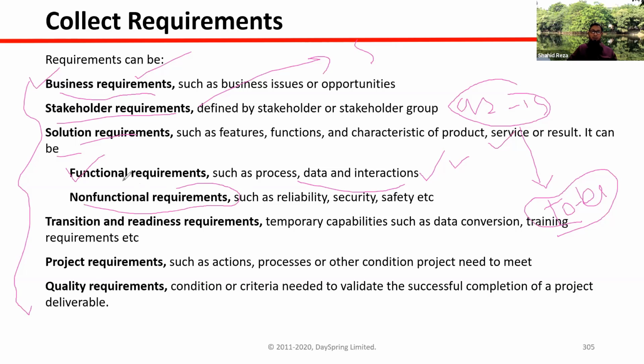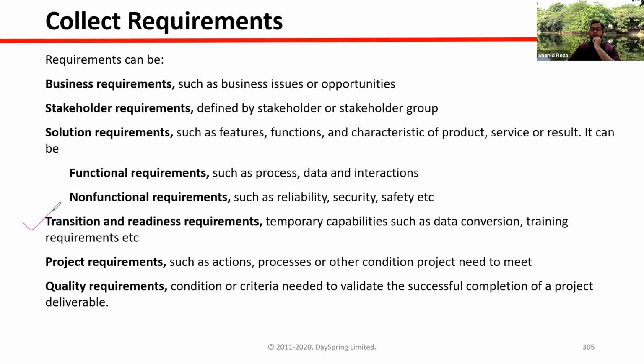And non-functional requirements, this is very important. Most of the time, the customer may not mention this, cannot say this. What are non-functional requirements? That is reliability, security, safety, scalability, maintainability. These are the non-functional requirements. So those non-functional requirements, as an expert project team, you need to identify. For example, you have delivered functional requirements. You have developed a mobile game, but when you are running the mobile game, the mobile shuts down. The mobile crashes. The mobile should not crash. That is not a functional requirement. That is a non-functional requirement. If the mobile crashes, then what is the meaning of developing a game which crashes the mobile? So those non-functional requirements, as an expert, you have to imply. This is an implied requirement. So you need to ensure those non-functional requirements.